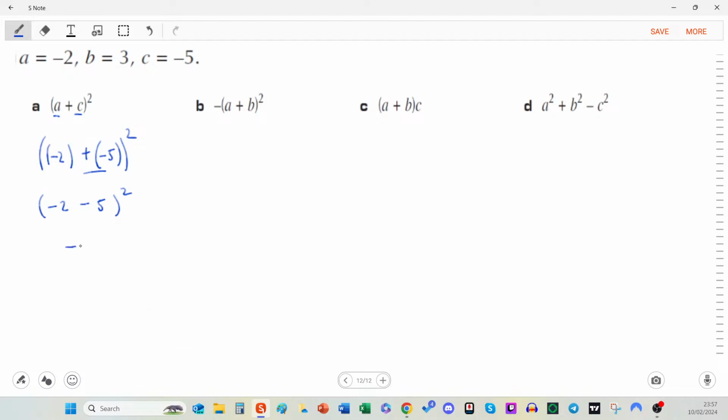However you want to do it. But we have to do these brackets first. So we figure that out and then we square. Thankfully for us, everything squared is a positive, so 49. Please feel free to work ahead. -2 plus 3. Also tricky. We have to do what's in the bracket first. So -2 plus 3 is 1. And all these little tricky things, it looks confusing, but do it one at a time.